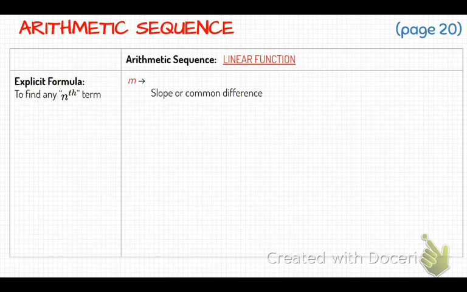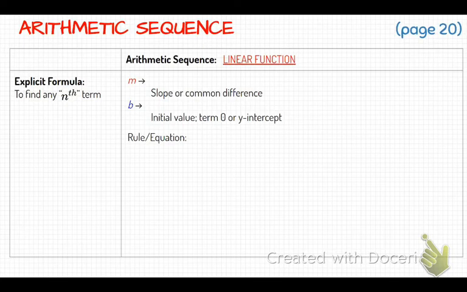So on our slopes before, they might be plus 4, plus 4, plus 4, or minus 6, minus 6, minus 6, okay? In a line, what other value do we have? What other letter, b, okay? And b is our initial value, our term 0, or our y-intercept, okay? So we have m is our pattern rule, which is our common difference, like how much do I have between each of the numbers. And b is my term 0, or my initial value.